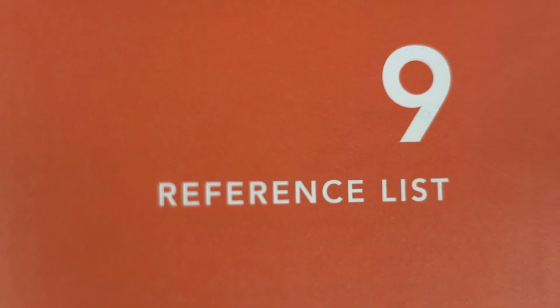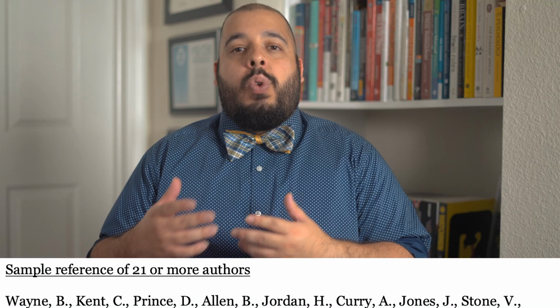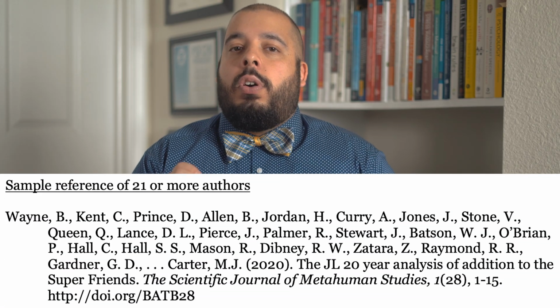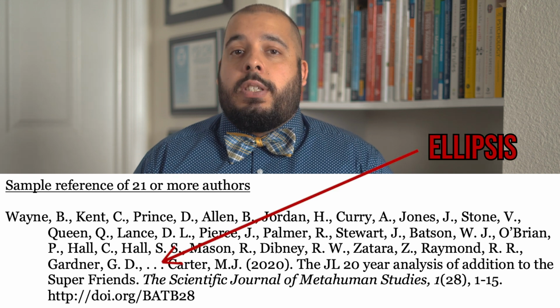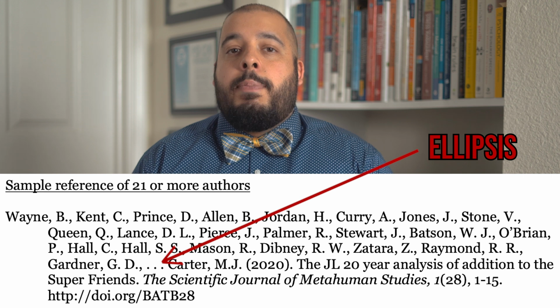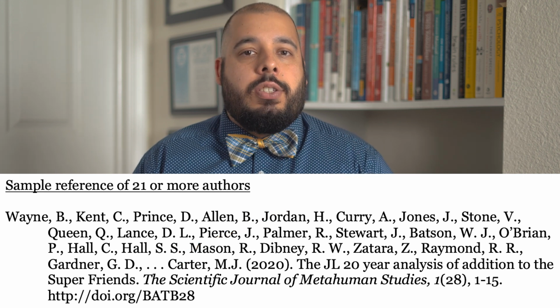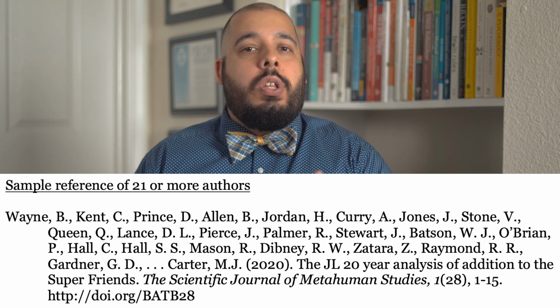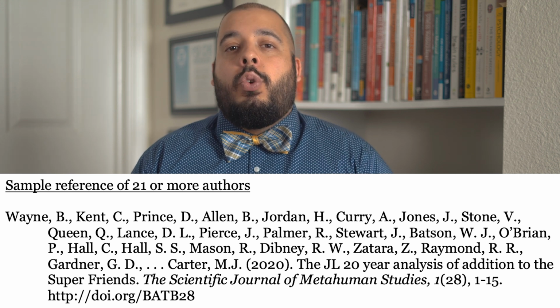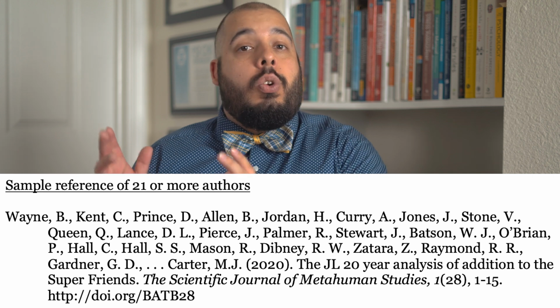Chapter 9 presents changes to the reference list formatting. The number of authors in a reference that should be listed has been increased to 20 before authors are omitted by using an ellipsis. DOIs are no longer preceded with the text DOI, but are now presented as hyperlinks. The words "retrieved from" are only used when a retrieval date is also needed. Retrieval dates are needed when the information may change, such as on web pages.